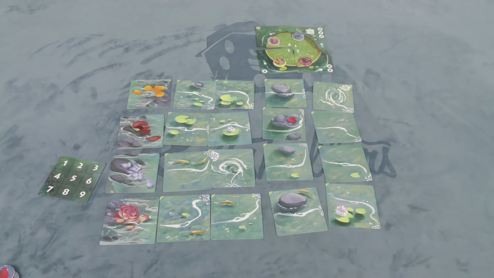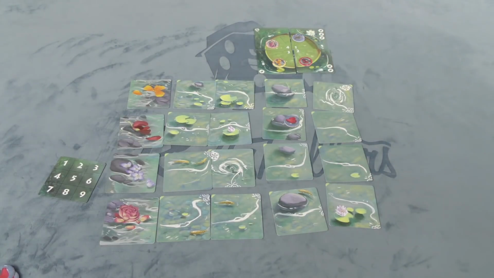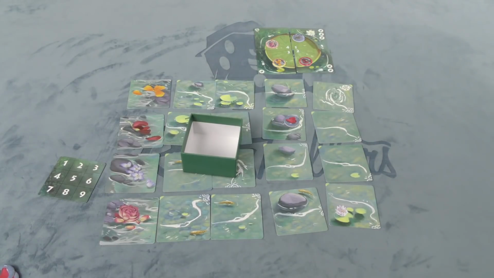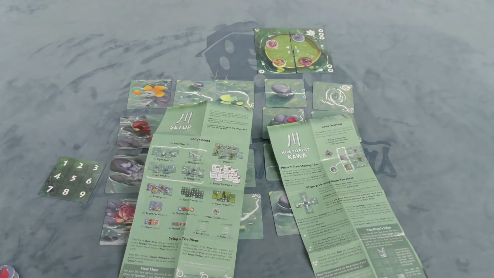There's a little bit of fiddliness as you shuffle everything and move it around. And I would have maybe preferred that this be 1 piece instead of 4, but it's not a big deal. It needs to be that so everything can fit in this small box. There are 2 sets of rules. You have setup, which is 1 page, and then you have the how to play, which is another. But again, not a big deal.